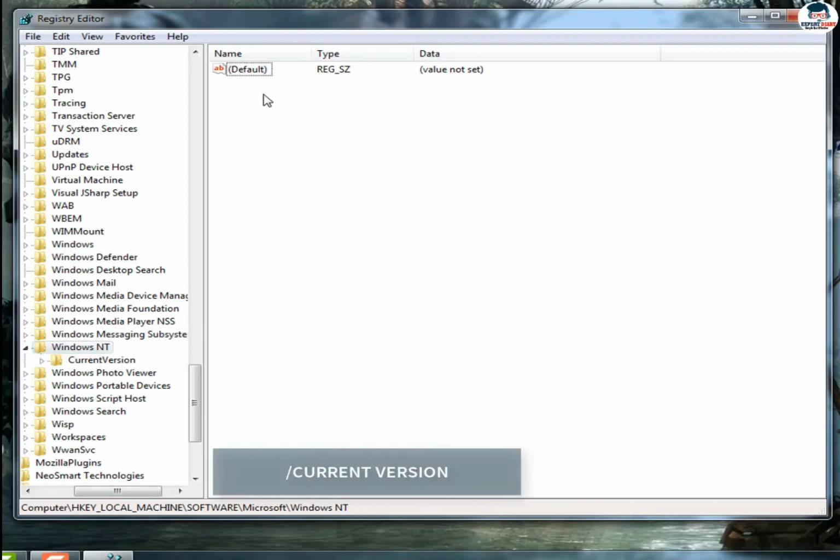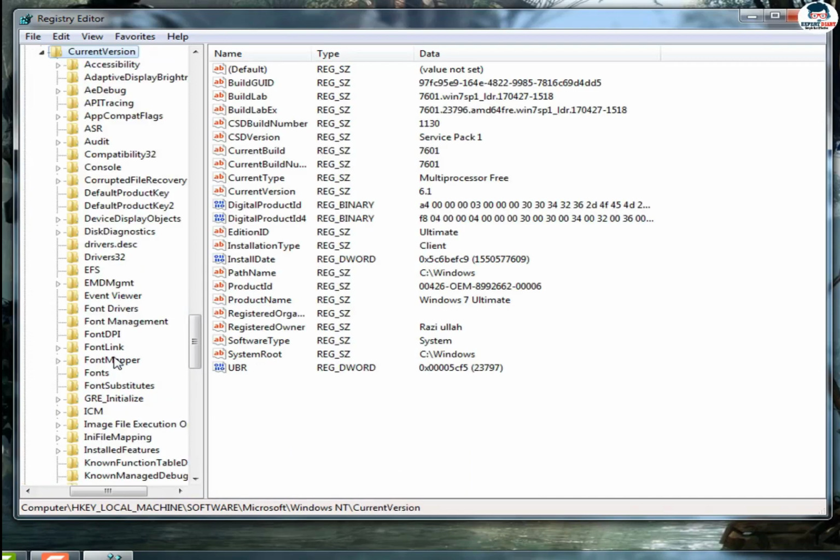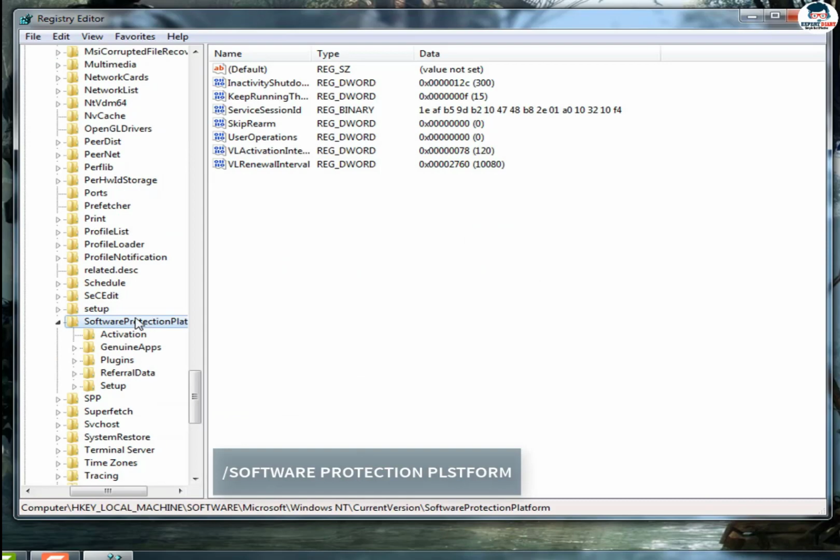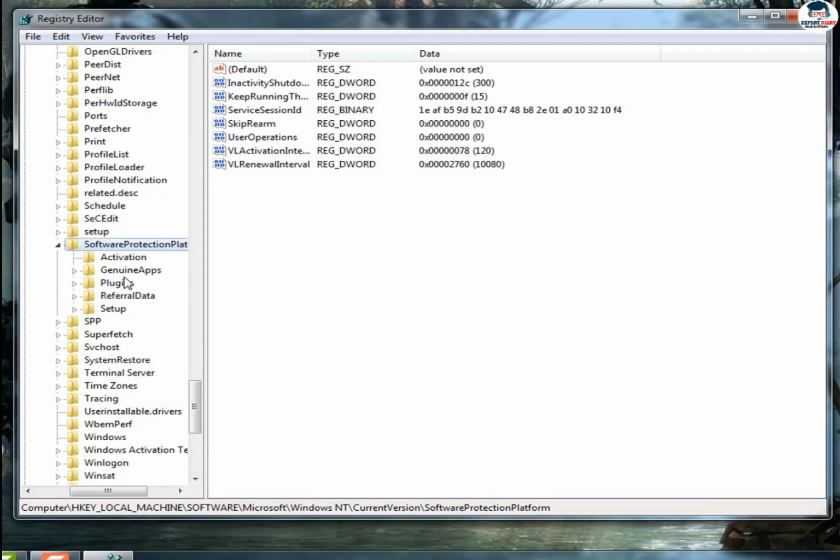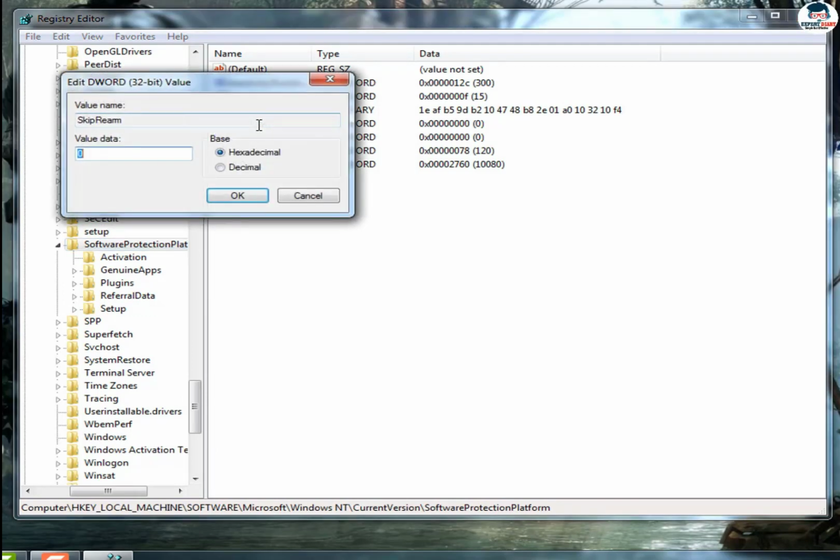Open Windows NT, open CurrentVersion, and find SoftwareProtectionPlatform. Double-click on SkipRearm and change the value from 0 to 1. Click OK.